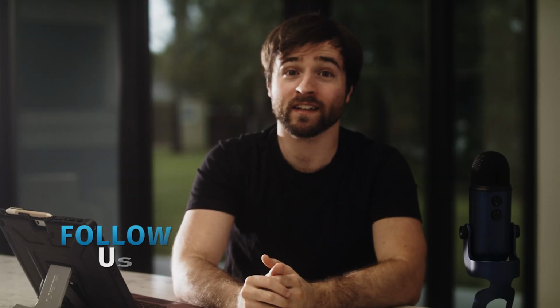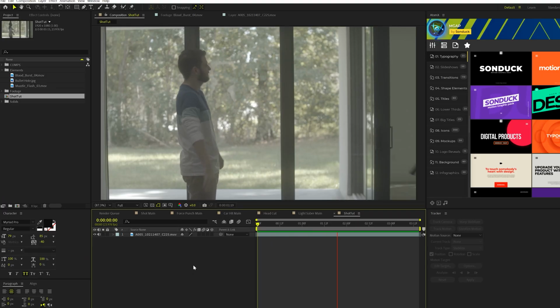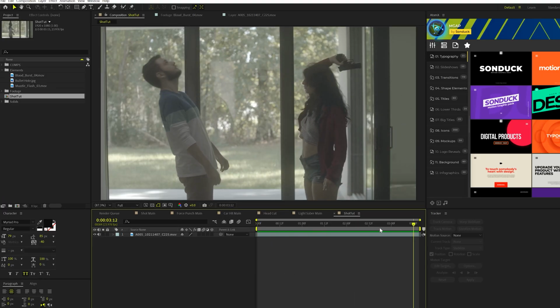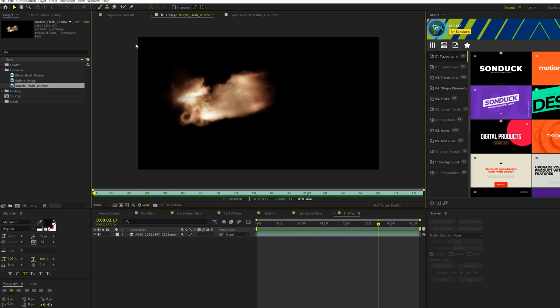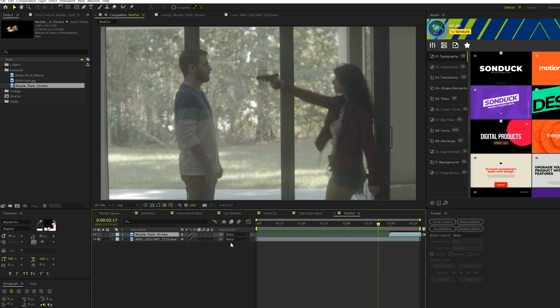We're gonna jump into our first technique and we're gonna talk about how to shoot someone right in the head. All right, Jordan's here. He's waving hello and bang. Okay, so what we need to do first, we gotta add a muzzle flash. You can find plenty of muzzle flashes online, but when you search something and download it, you just bring it here into After Effects and you just have to match it up perfectly.